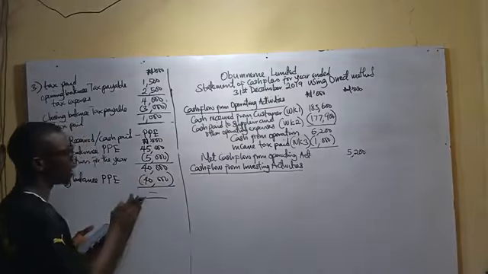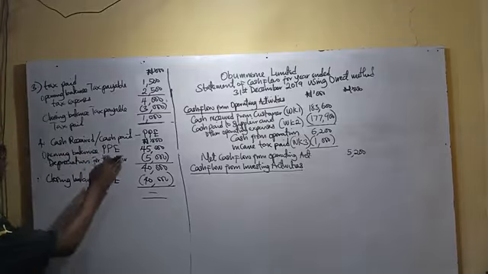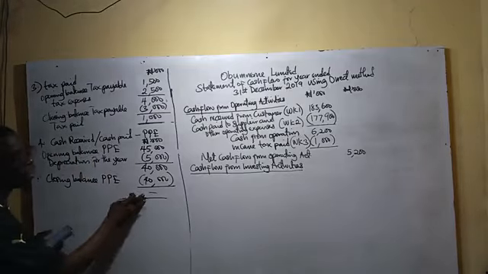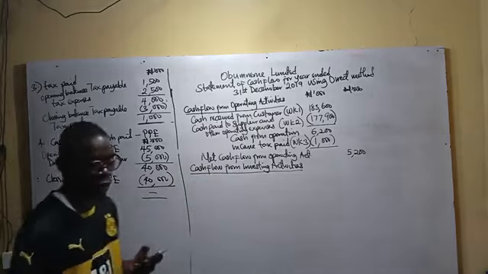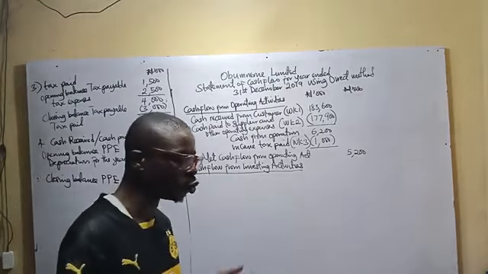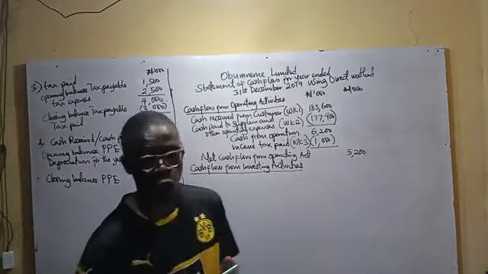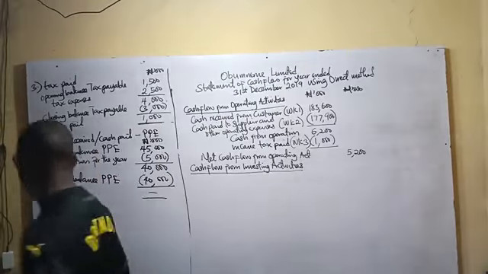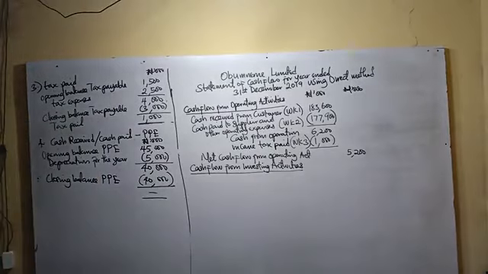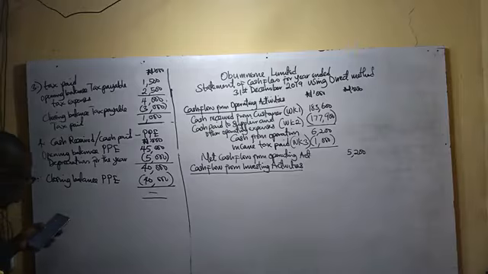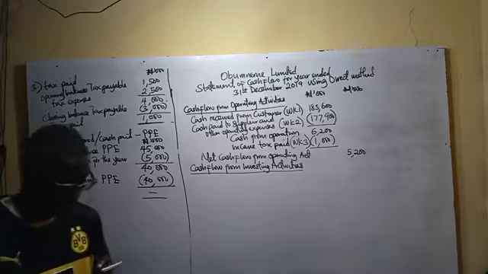So in this question now, since we have a zero, just ignore it. You don't need to put it here. But if there is a difference between the two now, it can be either what? Acquisition of PPE or disposal of PPE. So let's go to intangible assets. Look at it now. Look at intangible assets.